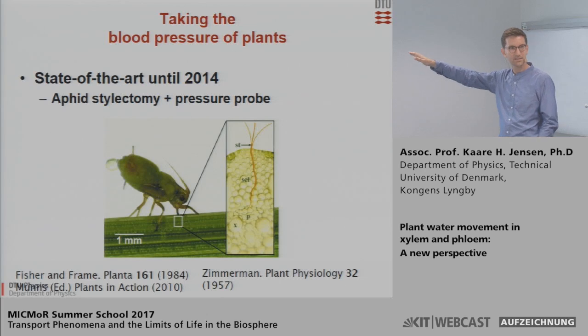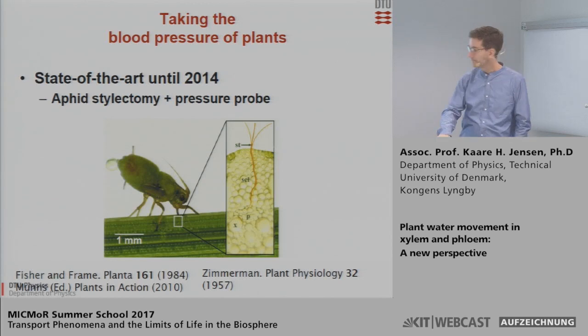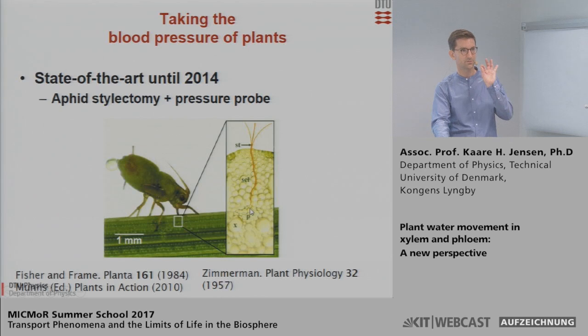Essentially, people used this guy. So this is an aphid. It's like a louse for a plant or a mosquito for a plant. It's a little insect, and it has a stylet right here, right? And here's a cross section. This is a maize leaf. This is the stylet, and you see it penetrates the tissue without puncturing the cells, and then it finds the phloem and goes into just this one cell, and then it can drink the sap.